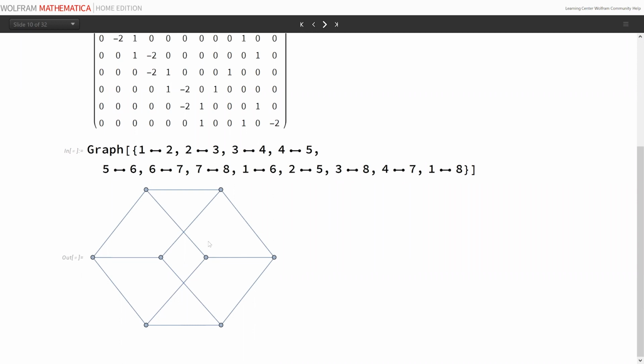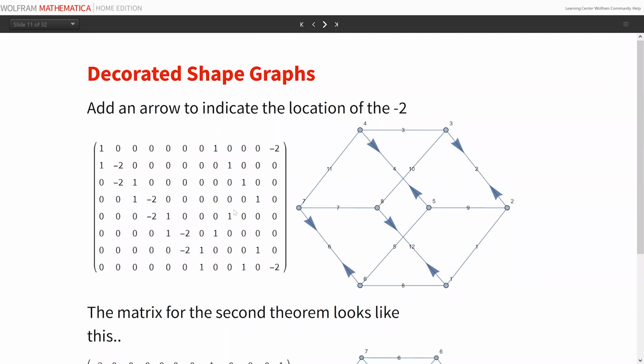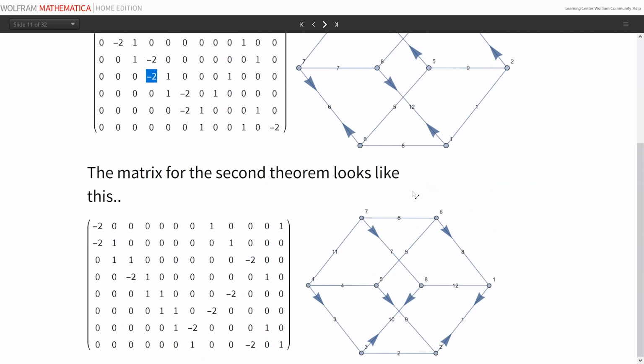I'm looking at a cube. But I want to see the matrix represented graphically, so I need to indicate where the -2 is on that cube. What I did was I decided that the -2 is going to be in a row and a column. The row represents a vertex of the matrix, the column an edge. So I'm going to put an arrow on the edge next door to the vertex that is the row and column. So for example, in my matrix, I have a -2 in the 4, 4 location. So next to vertex 4, on edge 4, I put a -2. And here I also have a -2 in the 5th row. And so next to vertex 5, on edge 4, I put an arrow. There's going to be an arrow next to every vertex on one of the edges. The second theorem's matrix looks like that.